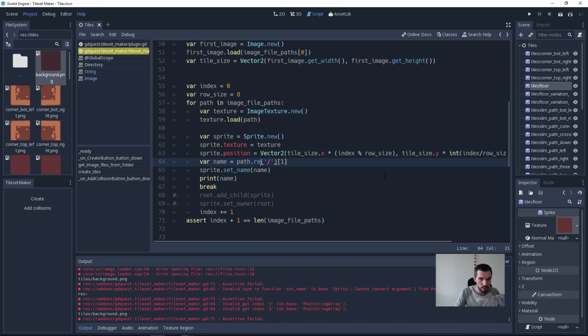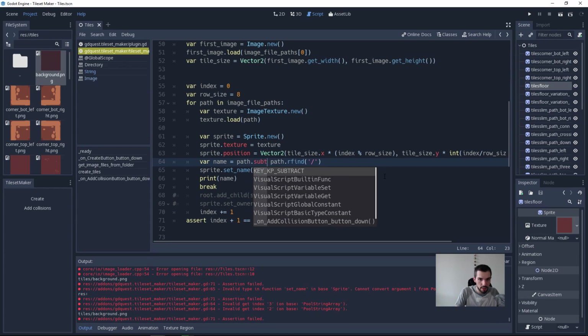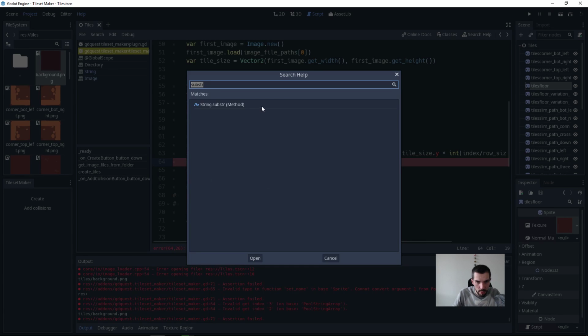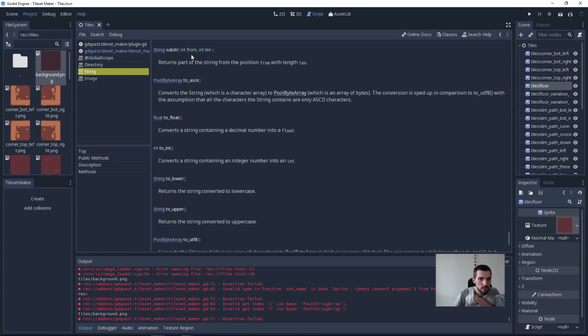Okay, so we're going to find this element from the back. It's going to give us an index. And then we'll get a, I guess that's substr? Substring. And it's going to start from a given place.